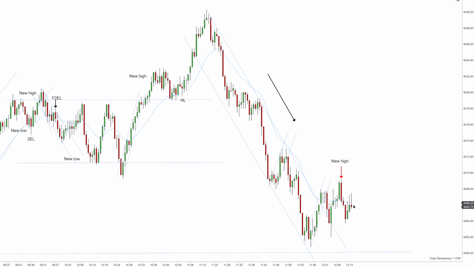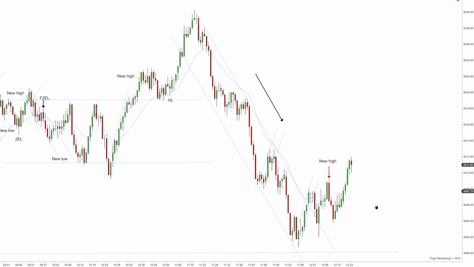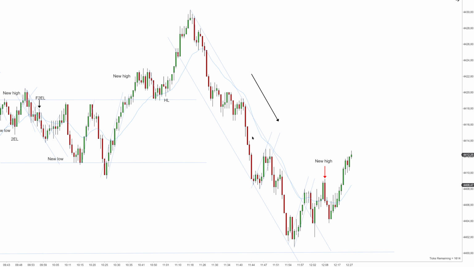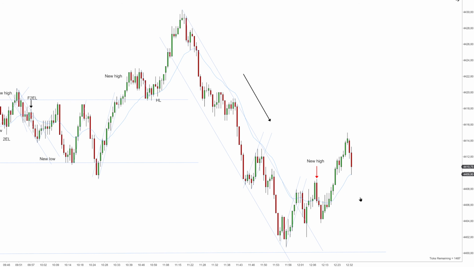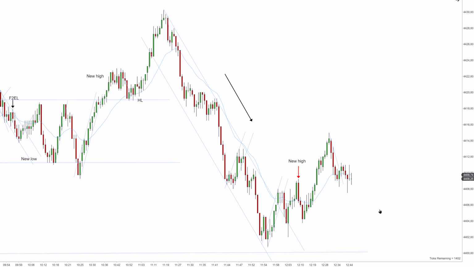If we get a trigger here below the lower high, that's a great setup, but there was no trigger. There was no break below this bar low, so the lower high never triggered, and the market continues working higher. At this point, however, I'm still thinking bearish. This was the main trend down that needs to get a new low, so I'm not really looking to go long at all. Okay, we have a new high, first entry long, but I'm not really thinking long because the bigger pattern takes precedence, and we should get a new low.